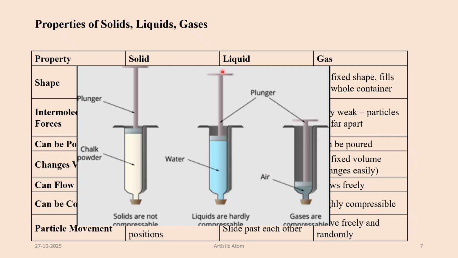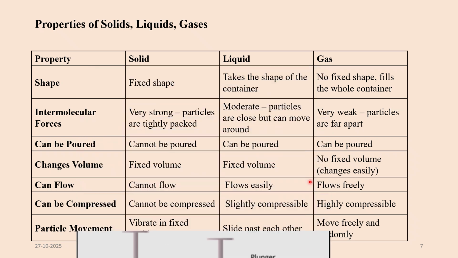So we can say that in case of liquids, they are compressible, but to a slight extent. It is so small that we clearly neglect it, and we say that the liquids are not compressible. But in case of gases, as you can see, the plunger is completely compressed, so we can say that gases are compressible.